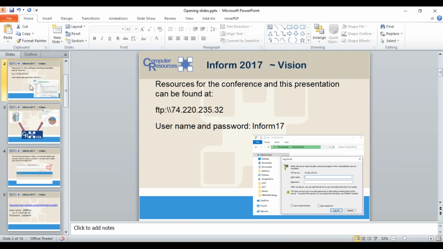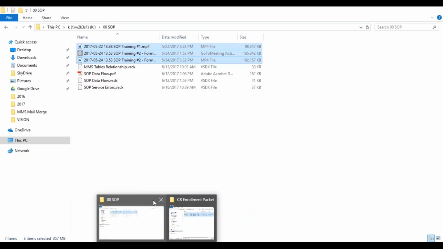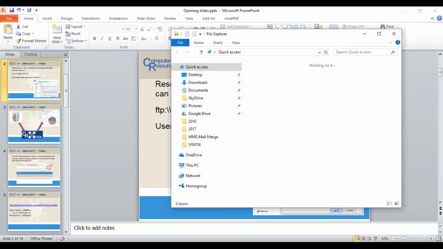And thank you very much for sharing that. Just again, the password is Inform17. And when you go to this, it is going to bring you to the internet, but you don't open up a browser. This is the Windows side of the house.